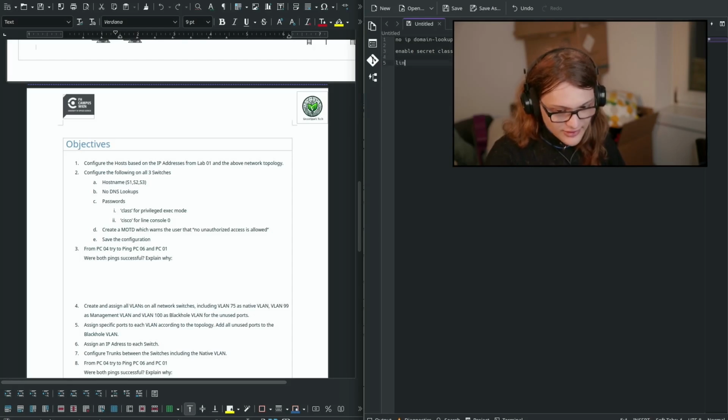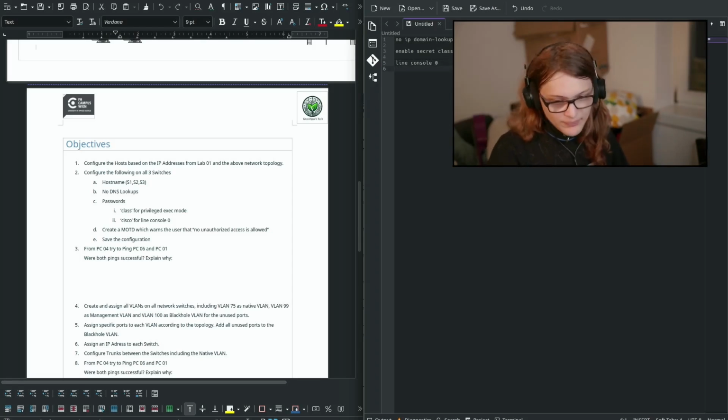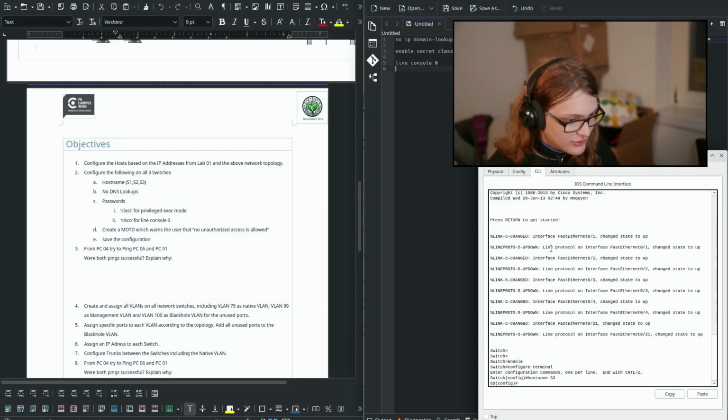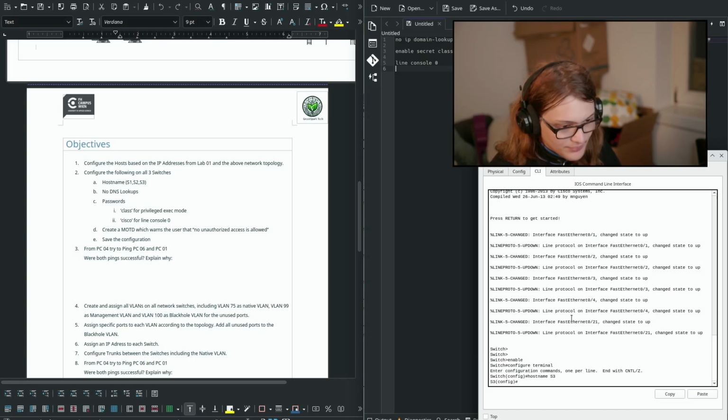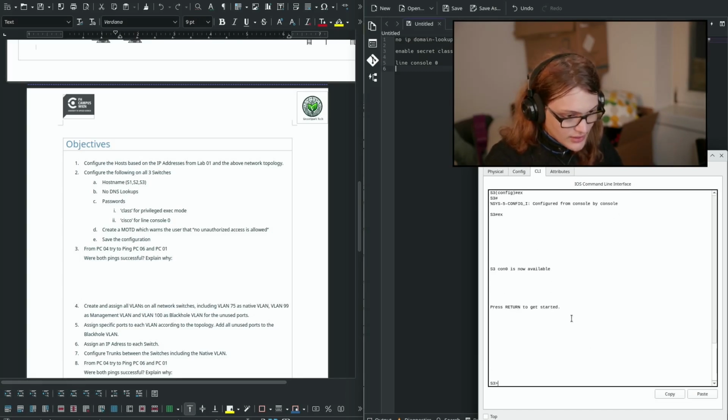Then we'll say line console 0 because we have to set the password for line console 0, which is if you just connect to a switch, like in the normal mode here. You can see S3 con0 is now available.